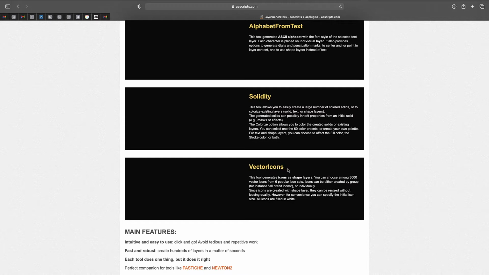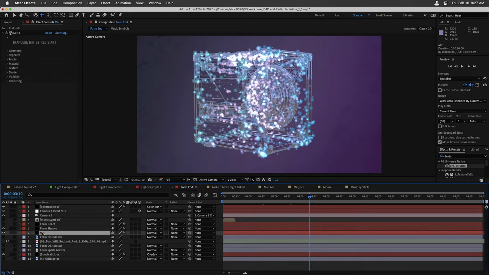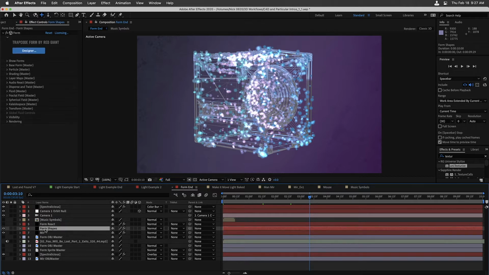But what's really cool about this is it just generates shape layers really quickly. We can then take these shape layers, place them into a pre-composition, and have it referenced as an image sequence by Trapcode to have multiple sprite references. So I'm just going to hop into After Effects, and right now I have a speaker. The speaker is a 3D object that's currently in wireframe mode, referenced by Trapcode Mirror. And then I have another version of the speaker where spheres are being born on the geometry.